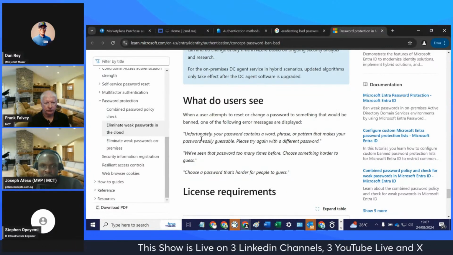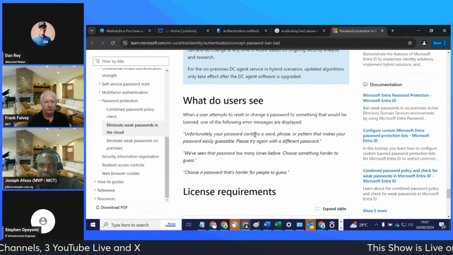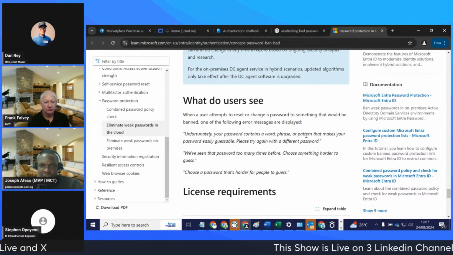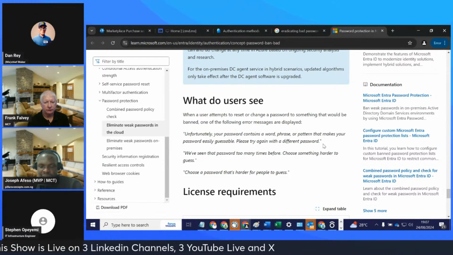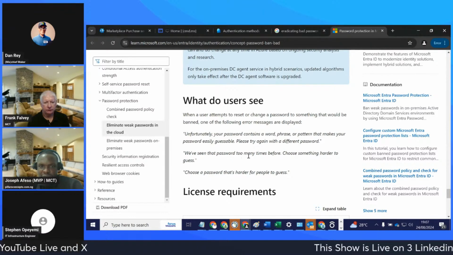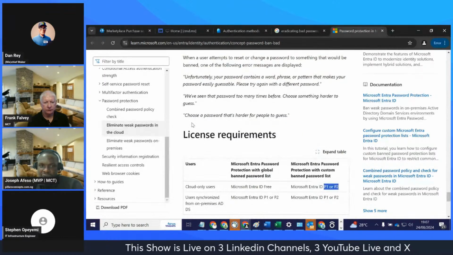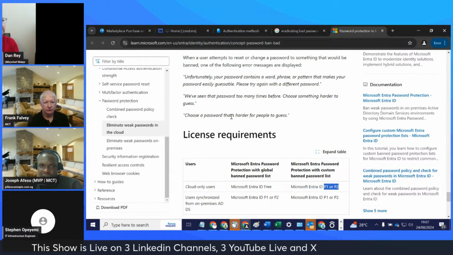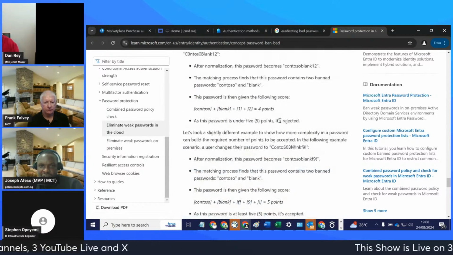One of the errors we saw in one of our demos was: unfortunately, your password contains a word, a phrase, or a pattern that makes your password easily guessable. Please try again with a different password. Another error is: we've seen that password too many times before. Choose something harder to guess. And you can also have the error that says choose a password that is harder for people to guess, simple and straight. So these are errors that you can get.